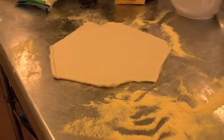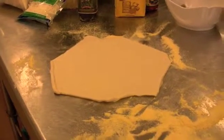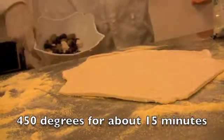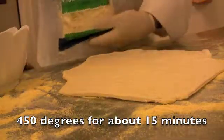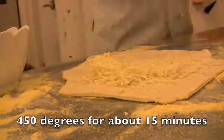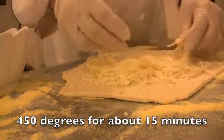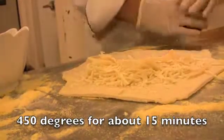Now basically what I did is cut off the corners so I have a more circular calzone. And I put my ingredients inside. So you ready for this? Now obviously we've got our olive salad like I said we would. Throwing a little mozzarella in here. Everybody loves mozzarella. A little Reggiano, that's Parmesan cheese for those of you that are unfamiliar.